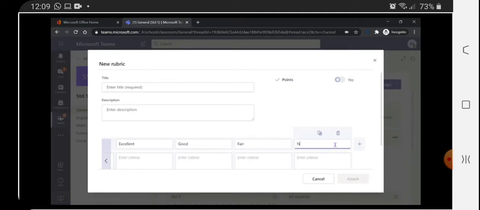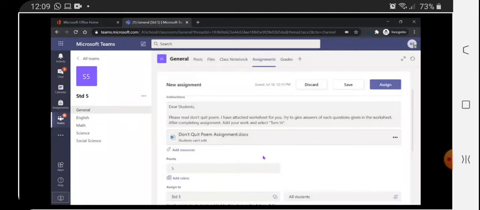So you can write here needs improvement. Any grade you want to give such as ABCD or maybe other adjectives, you can definitely edit it, make it your own and try to add the rubric. So both facilities are available. You can either add a rubric to grade your assignment, or you can grade it using points.